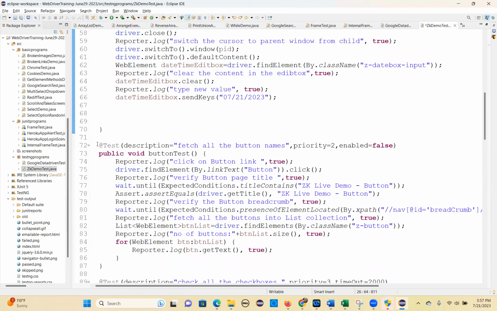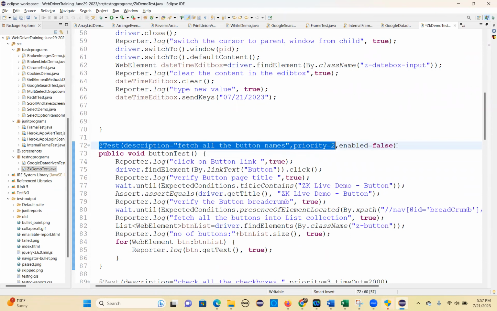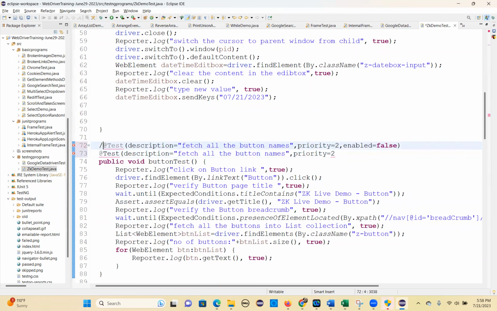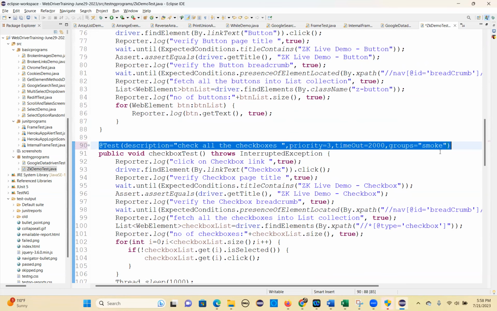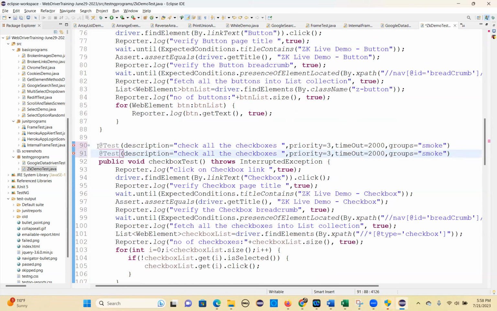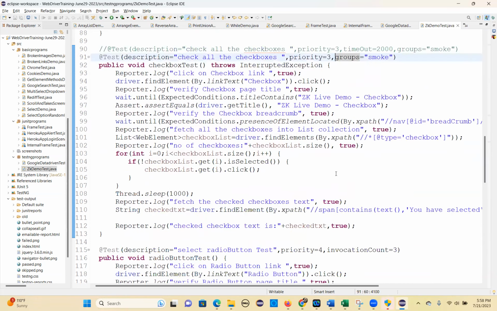So this I'll take one more. Comma, groups equal to smoke. This one, groups equal to... this one I'm just removing, so to make it very clear, groups smoke, and I'll make this as a regression.